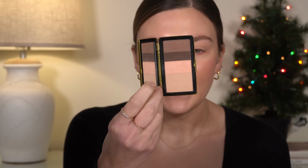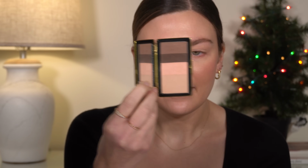All right, moving on to the eyes now. I have a bunch of new eye products and I also already have one of her eye bricks. So this is the Signature Eye Brick. I got this when I tried this brand earlier this year. And this is a very beautiful little palette. It is very basic, very neutral. Obviously, it's nothing earth-shattering in terms of it being different. But is it nice? Yes. Do I enjoy it when I use it? Yes. But I did get a few new things.